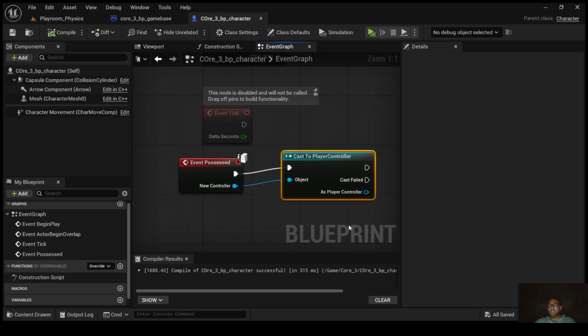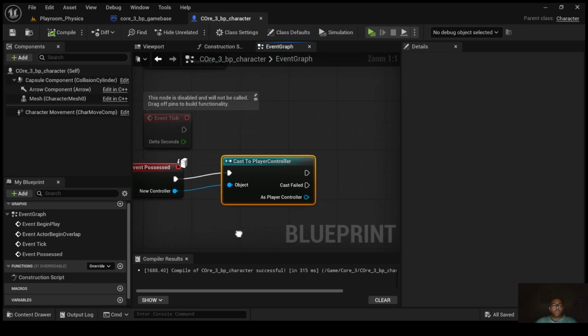This connection gives us the reference to the controller so that we have access to advanced input features. For the enhanced input local player system, from the player controller we get the enhanced input local player subsystem.